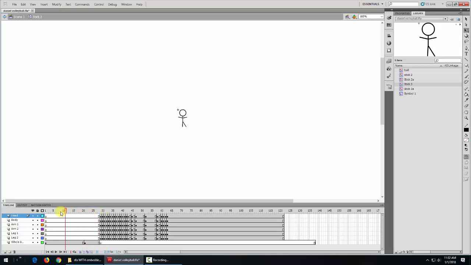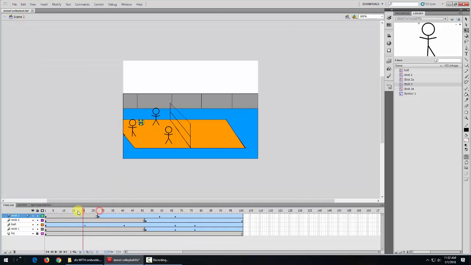So he goes for the underhand hit at frame 21, and then at frame 29 it's shaped like that, and then he does the run. So over here, stick 3 doesn't move. At frame 21, he's doing the underhand hit, and then at frame 28 is where he begins that run.